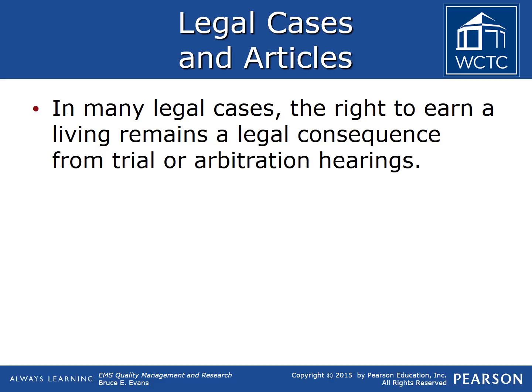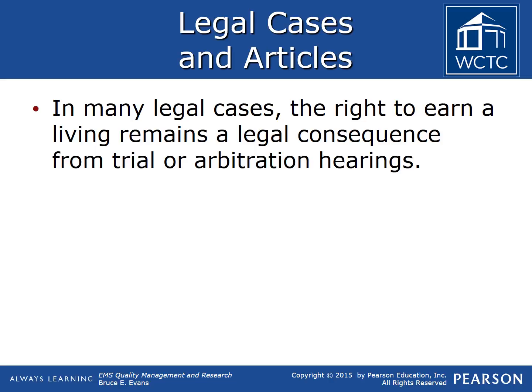This makes the right to earn a living a legal consequence that must be considered within a trial or arbitration hearing for public employees. An important facet to recognize within protective service disciplines is that probationary employees do not yet have a protected property interest in their jobs, which means they can be terminated at any time for virtually any reason, so long as the reason is not illegal, such as an intentional discrimination based upon a protected class, such as age, race, gender, and so on.